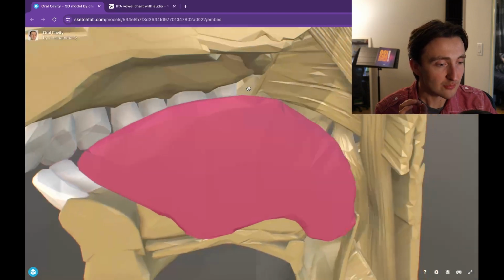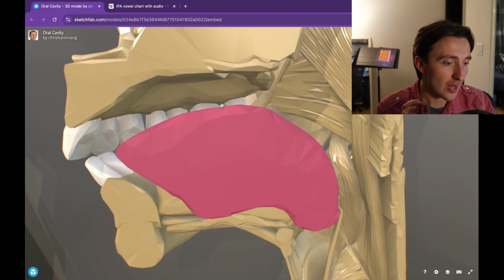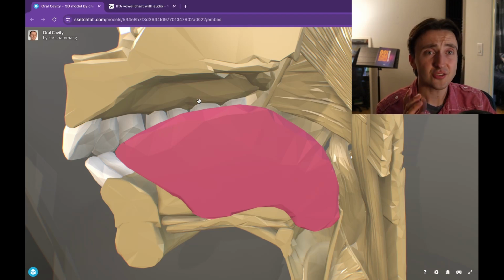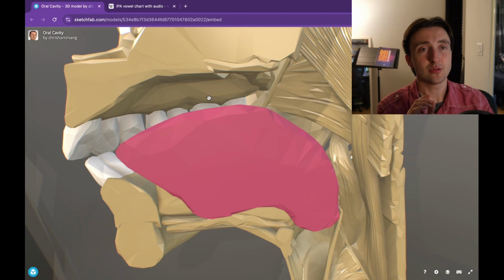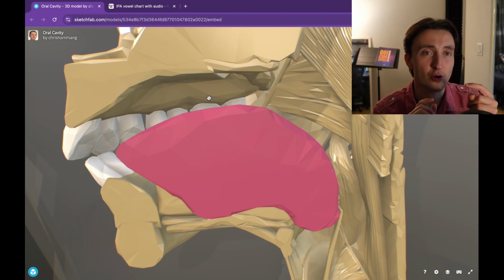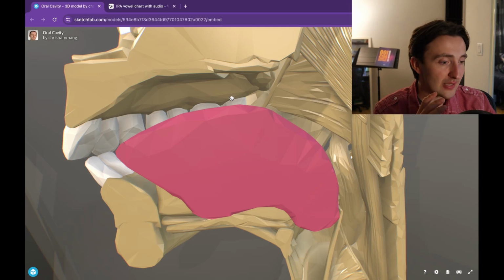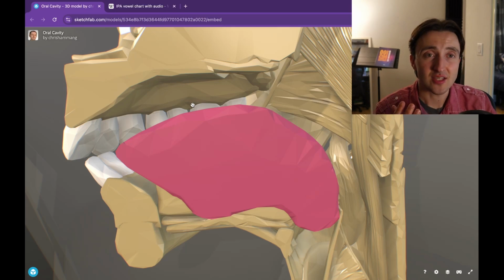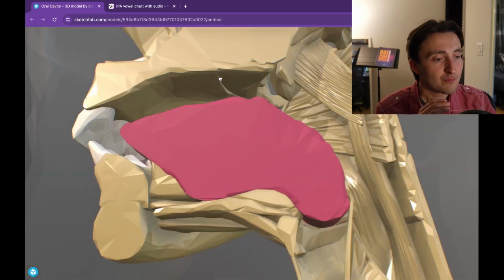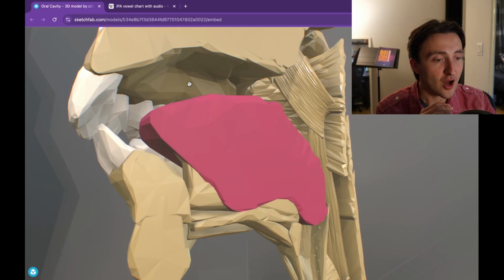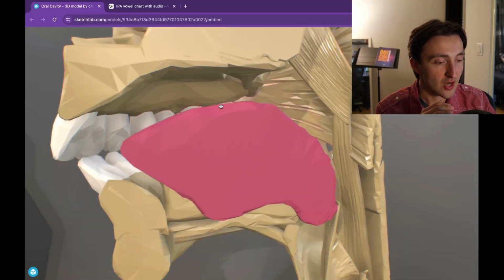Essentially what we're doing with this third part, when it's raised, it comes up to meet these teeth. It comes slightly forward as well, and the whole tongue moves slightly forward. This is our nozzle. This is the part of the tongue that, similar to putting your finger partially over a hose, basically creates less space inside the mouth. When we raise the tongue, we're closing off this gap here between the tongue and the roof of the mouth.